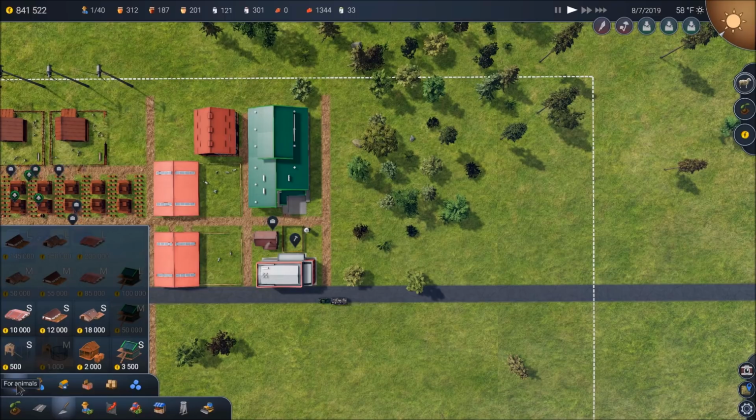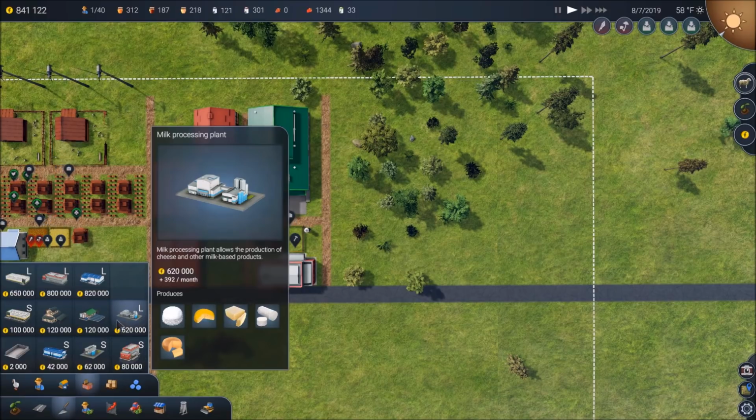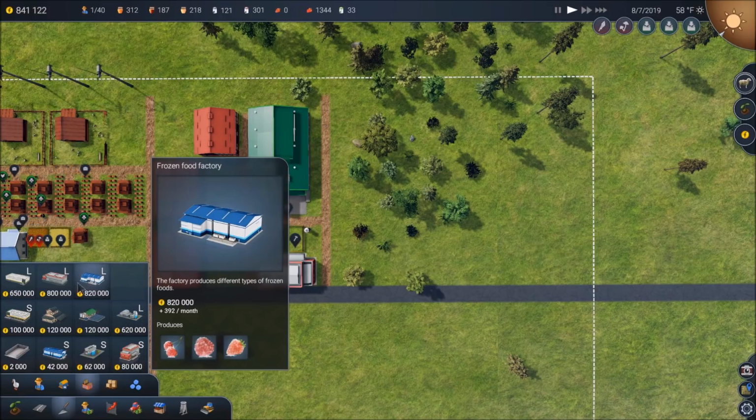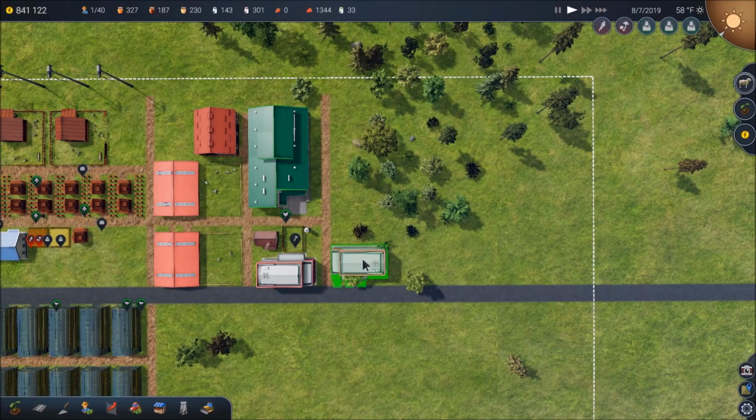And I'm thinking, I'll tell you what, let's go ahead and get our slaughterhouse put down, because we know we're doing that. And let's see, what else do we have available here? We've got frozen food. We've got a large slaughterhouse. That's 800,000. That would take away all our money. But I am definitely looking forward to getting into one of those in the future. But for now, we're going to stick with the small one. And in fact, let's see. Let's go ahead and put one like this. And then let's do a road right in front of it there, just for fun.